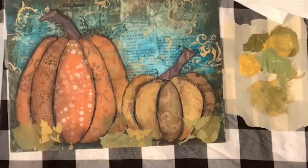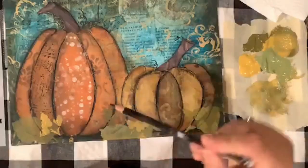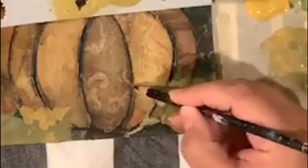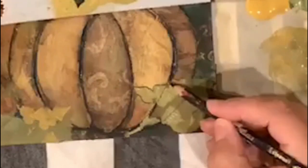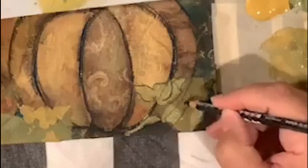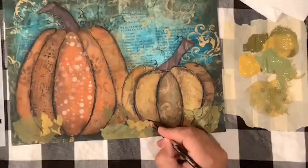So guess what I'm gonna grab next? Because we need to add some outlining to those leaves, make them pop. So I'm gonna grab my Stabilo, and I want it to be nice and sharp. So I sharpened it really well before we started. And this doesn't have to be perfect. I could use my template just to give myself an idea. And just take my Stabilo around. And I could even add some veins. You see that? And the same thing here.